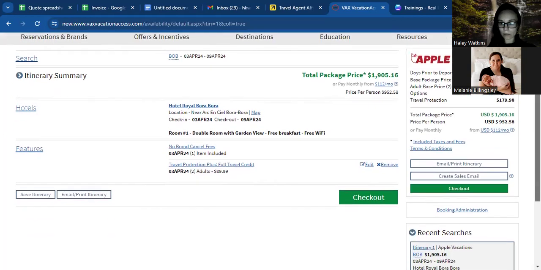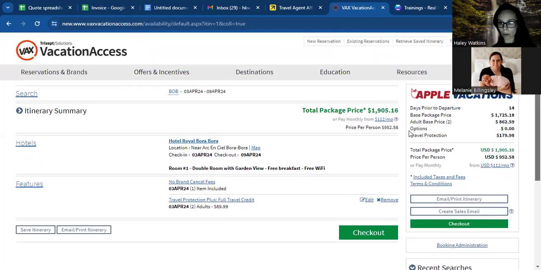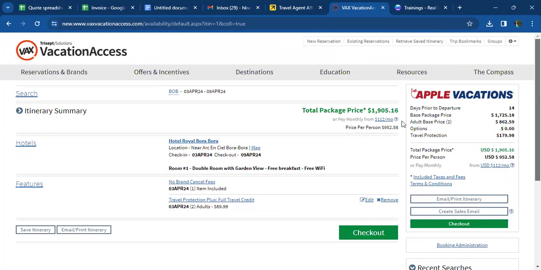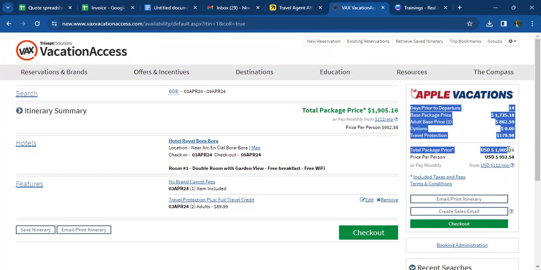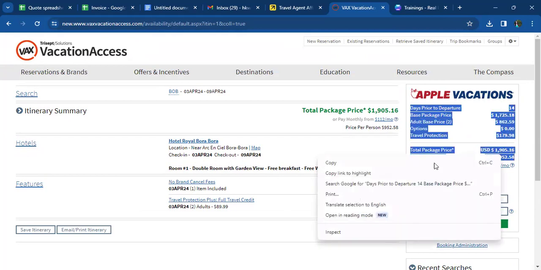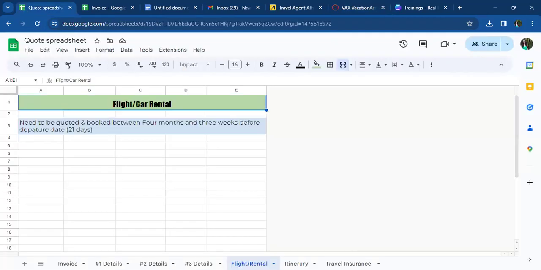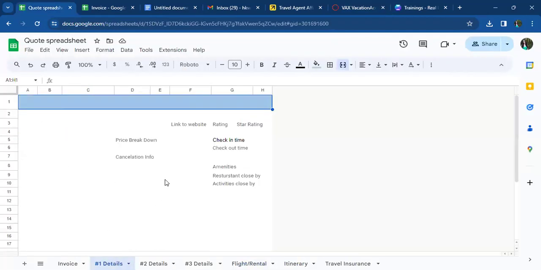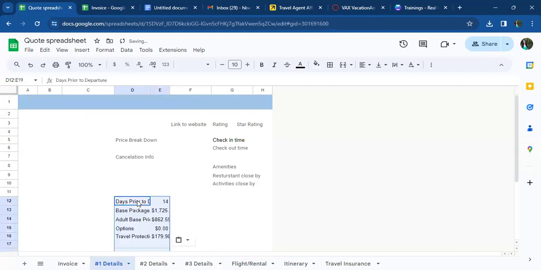All right. So then over here, we have all the information that we're going to want to put in our quote. Well, not all of it, but the basis of it. So I will copy and paste this right here. And I always start with my detail tabs and then go from there. That way I can build the main front page quote afterwards. You're gonna have to play around, make it look nicer too, because they don't always copy right over.